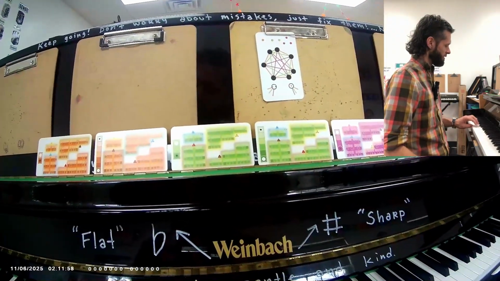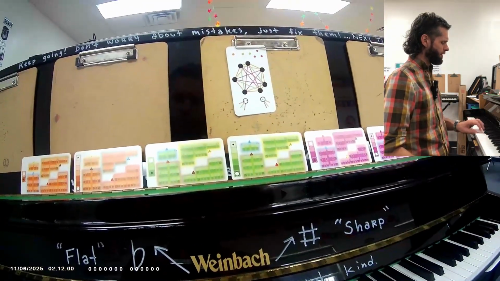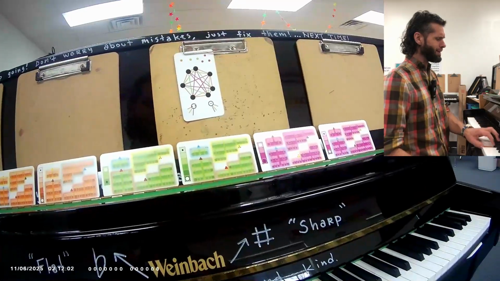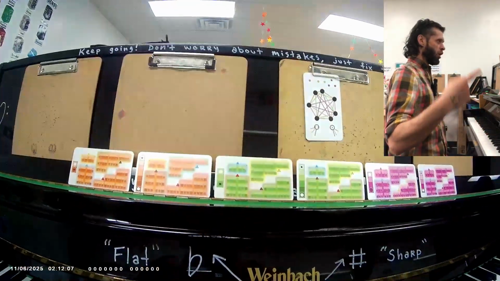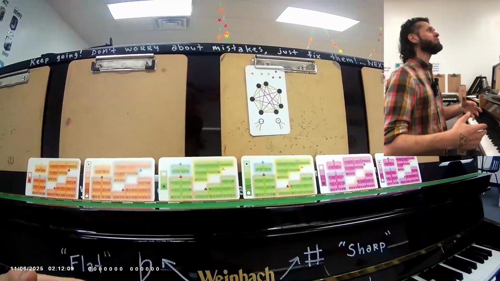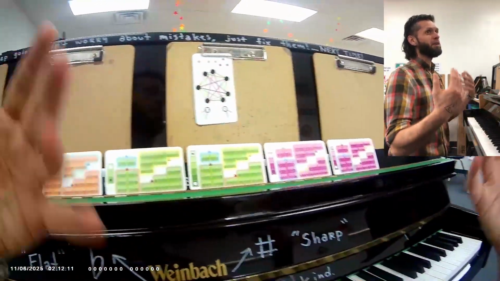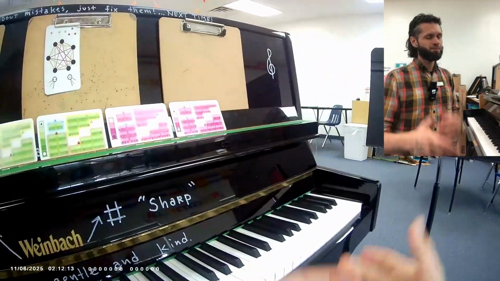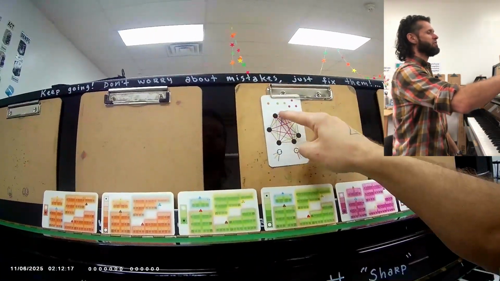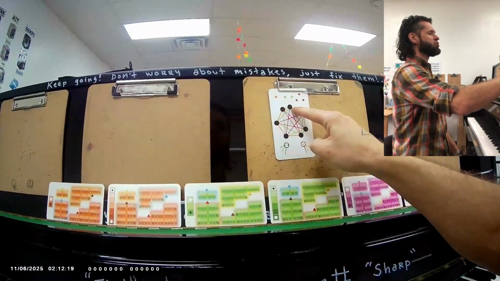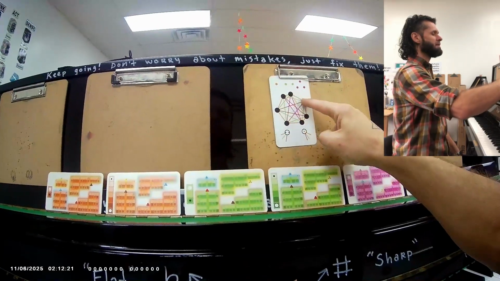1, 2, 3, 4, 5, 6, 7, 1, 2, 3, 4, 5, 6, 7, 1. It's the same repeating cycle of notes that somehow go up through different notes and yet also cycle through the same 7 notes over and over and over again. Yes, a paradox.